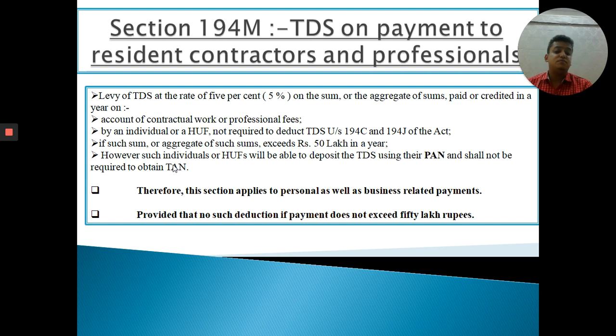This section applies to personal as well as business, या तो पर्सनल या बिजनेस दोनों के लिए. जैसे 194C में हमें पर्सनल, अगर इंडिविजुअल एचयूएफ अगर पर्सनल काम के लिए कोई भी कॉन्ट्रैक्ट लेंगे तो उनका टीडीएस नहीं कटेगा. लेकिन यहाँ पर 194M में बोला जाता है कि पर्सनल या बिजनेस यूज किसी के लिए भी आपको टीडीएस काटना जरूरी है, लेकिन 50 लाख से ज्यादा पेमेंट होना पड़ेगा पूरे साल में. और इसमें तभी आएगा अगर आपका 194C या 194J में अट्रैक्ट नहीं होता है प्रोविजन.